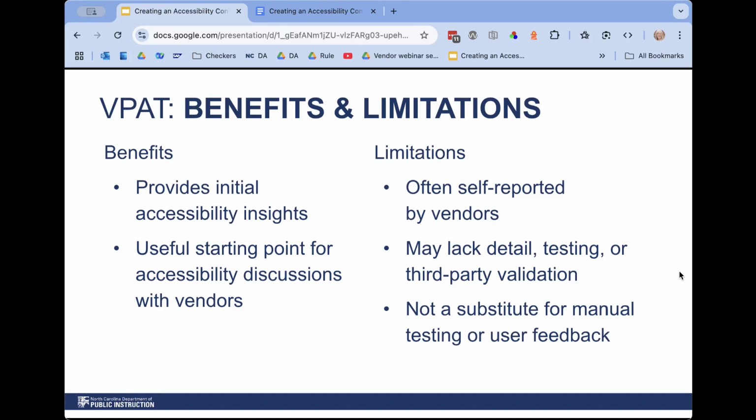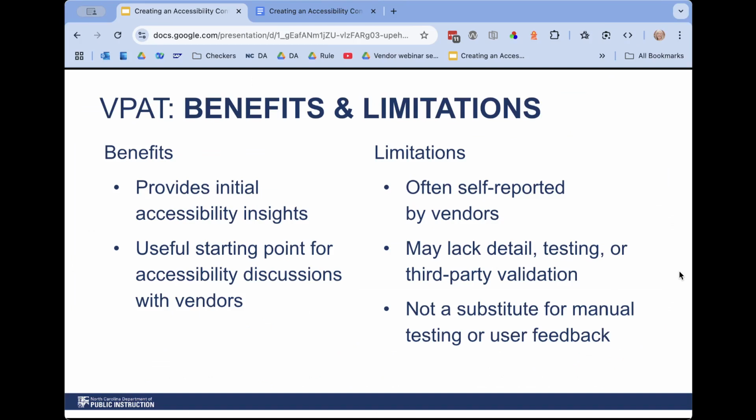You told me the version, but I still don't know which user interfaces are being addressed here. So that's really going to be driving our very first conversation: I don't have enough detail. So it's helpful, when we're thinking about VPATs, to understand that it is a good first lens into the accessibility of the product, but it can't be the only part of the conversation.